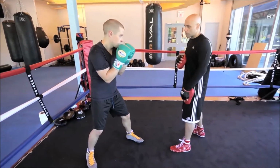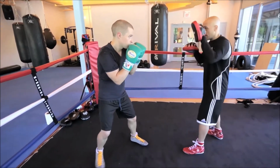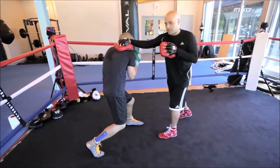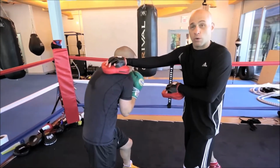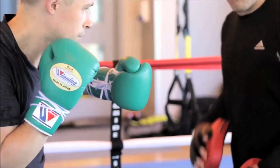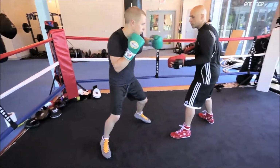So in this first example, not only is he going to be coming into me, but he's going to be slipping. For the first part of this combo, my fighter is going to throw the jab and then he's going to slip to the outside. So he jabs and slips to the outside and he's avoiding this shot. I don't want him just hanging there or as if that's the end, so he's going to throw a left hook after that. Left hook, boom, okay? So we go again, jab, slips to the outside, left hook.